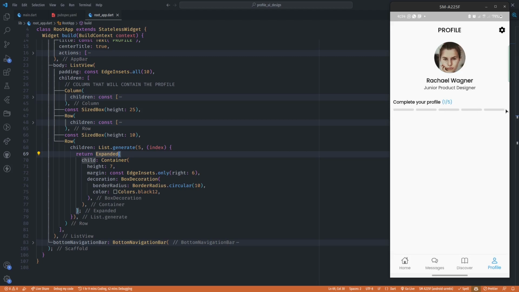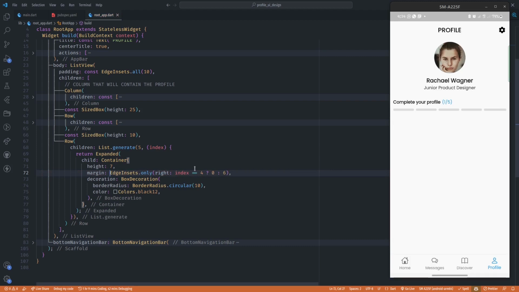But on the far right, we are having too much margin, because that also is getting a margin of 6 on the right. So in order to fix that, we can use the index to check. So if the index is equal to 4, right, because we start counting from 0 and we have 5 items, so if the index is equal to 4, that means we are on the last item. Therefore the right margin is going to be 0, else it is going to be 6, and then we have to remove the const from here. So when we do that, realize this shifts a little.